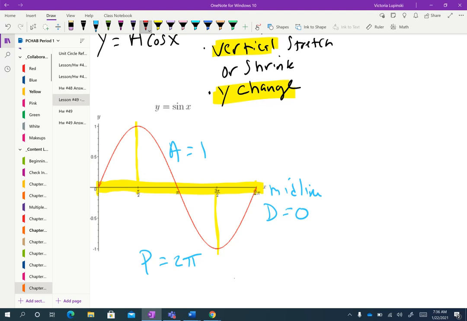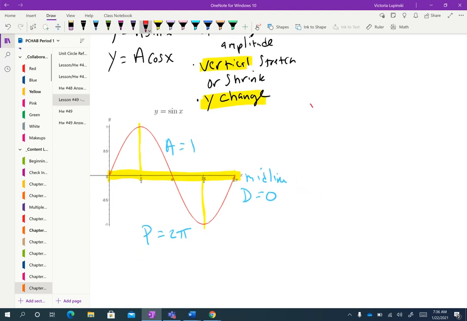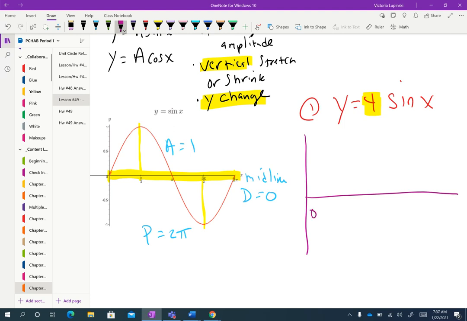So what I would like you to graph, and this is where you should start writing these down, in number 1, instead of graphing the sine of x, is y equals 4 times the sine of x. The fact that there's a 4 out front indicates that I'm going to have a change in amplitude. A change in amplitude only means I'm changing the y values, but not anything about the x values. So I'm going to make myself a scale and keep the x values the same: from 0 to 2 pi, pi in between, pi over 2, and 3 pi over 2. And yes, you do have to label them every time.